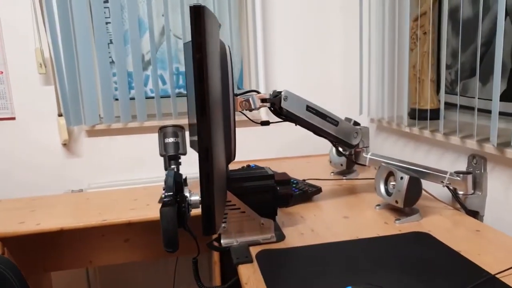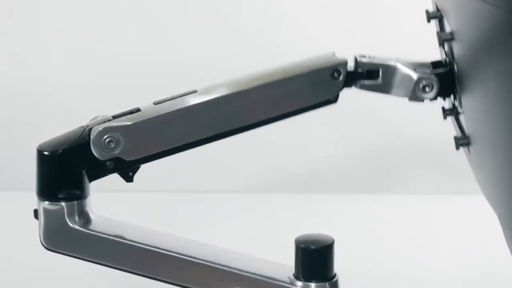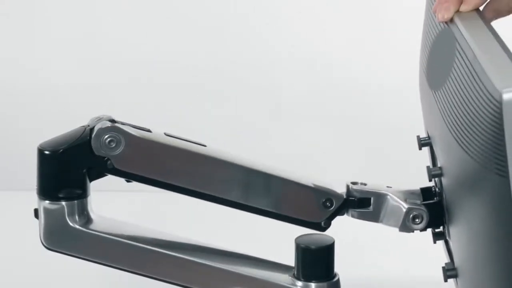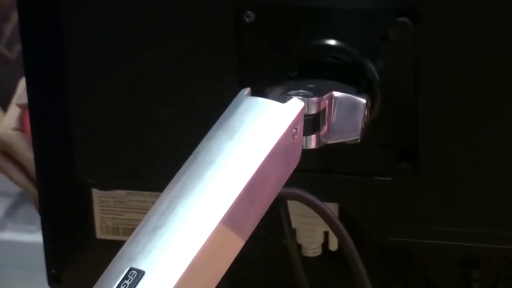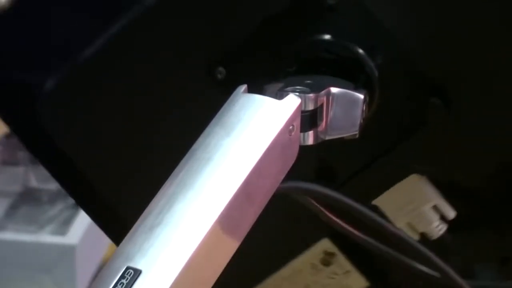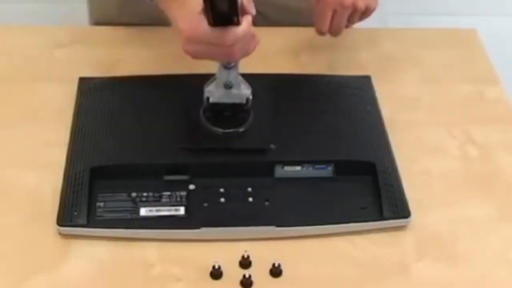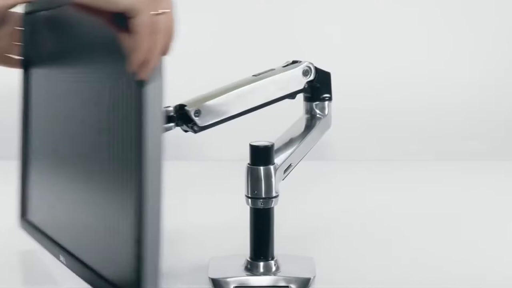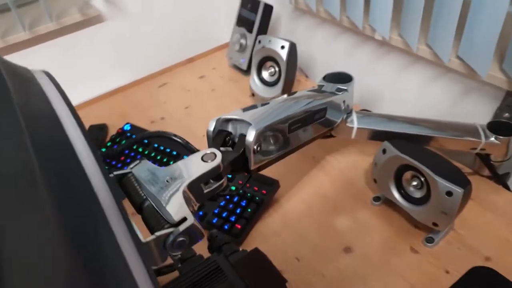3. Ergotron LX Monitor Arm. If you don't mind spending around $35 more for a monitor arm with a longer warranty, consider the Ergotron LX Desk Mount LCD Monitor Arm. The Ergotron LX is nearly identical to the Amazon Basics, aside from the polished aluminum finish on the arm and base. The Ergotron also has a considerably longer warranty, 10 years versus the 1-year warranty on the Amazon Basics. Beyond those differences, however, the Ergotron is equally sturdy, adjustable, and easy to assemble. The Amazon Basics has the same features for a lower price.